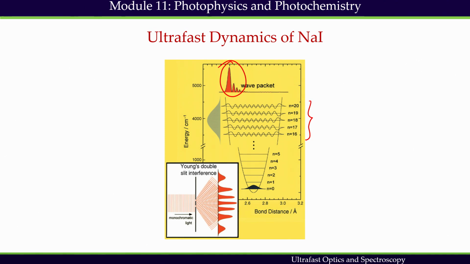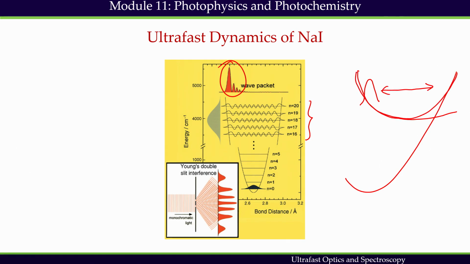There are two limiting possibilities following electronic excitation. The vibrational wave packet of the electronically excited NaI may get trapped on the adiabatic potential energy curve. So I have the adiabatic potential energy curve, and I can have this wave packet which I have created. It can be trapped, and if it is trapped, it is going to oscillate within this adiabatic curve. Or the vibrational wave packet may dissociate, shown as the movement of the wave packet towards very long internuclear distance. In that case, the wave packet may propagate along this way through the non-adiabatic transition only, and I can have a dissociation.